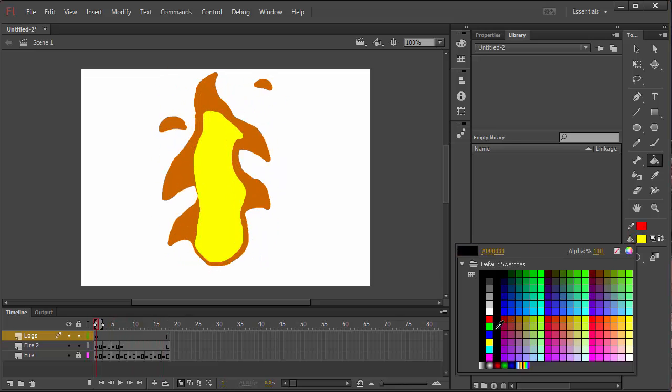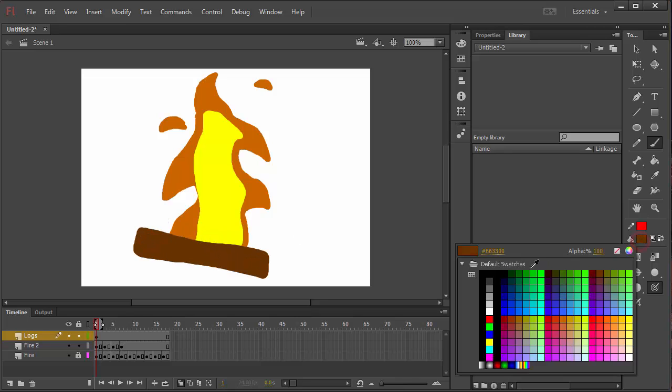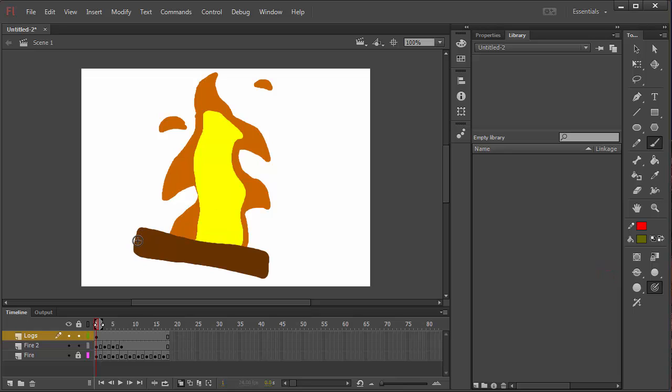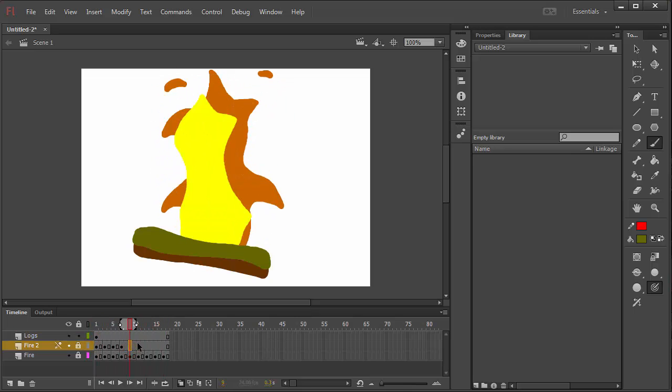So if I come here and I draw, let's get some brown here, and I'll go back to my brush, and I'll try to create a log here. This log will actually exist for the entire time. And so I do not have to redraw my backgrounds over and over again. I can get away with drawing less since that log layer is up on there, that'll just be its own separate thing. And each new thing that I draw will add to my animation.